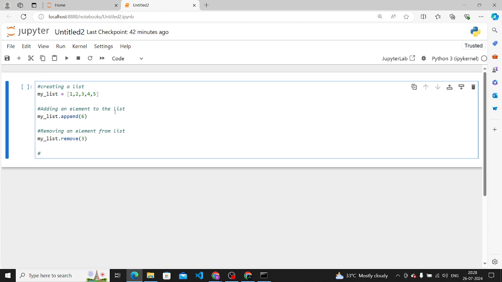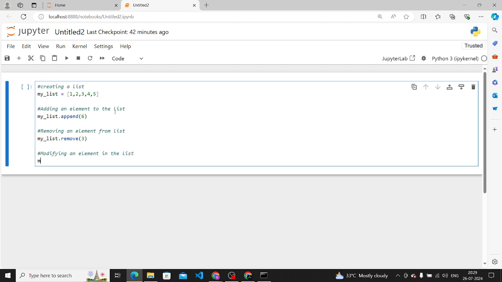Now comes the modification. For modifying an element in the list, I'm again using that variable name, and inside the square brackets I have written 0, then equals 10. This 0 is your index value. Index value means the position of the elements of your list. 1 is at index 0, 2 is at index 1, 3 is at index 2.